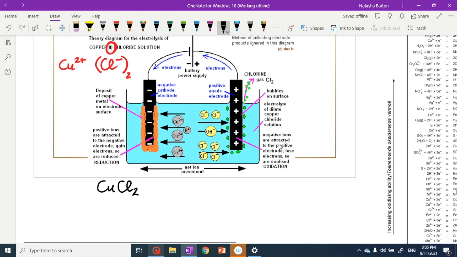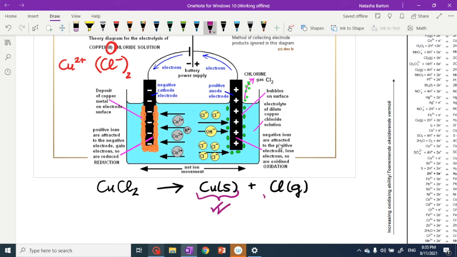In this electrolytic cell, the copper chloride is going to decompose into copper solid and chlorine gas. We basically decompose copper chloride, making use of an electrolytic cell, because copper is very useful to us and chlorine is very useful to us as well. So that is the purpose of this cell, to take something that is less useful and turn it into something that is more useful, depending on what industry you find yourself in. In some industries, you might find that copper chloride is more useful.